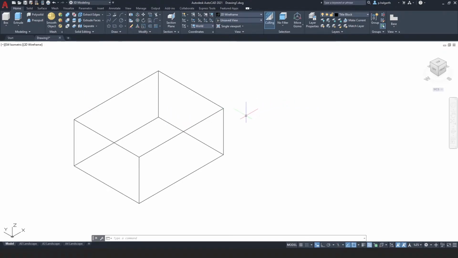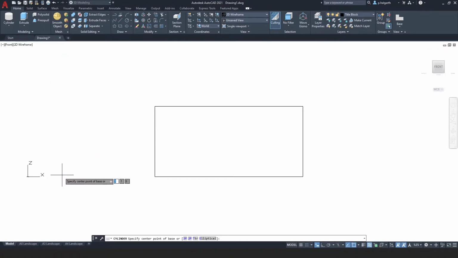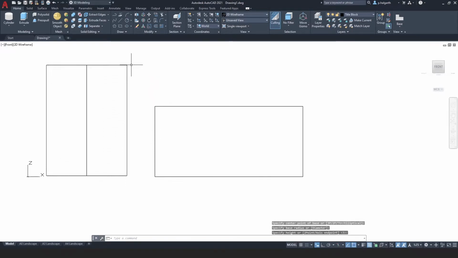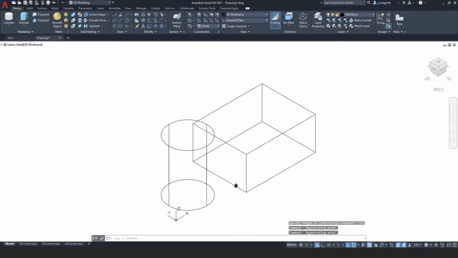Okay, so here I have a box, and as I start to look around this box using the faces of my ViewCube, the view changes but the UCS doesn't. This time I'm going to put in a cylinder, and you will see that the 2D part of this cylinder goes in line with the floor again on the X and Y axis, and then after the click I can do the height like so. So if we wanted to draw a cylinder sitting on the floor horizontally, i.e. the 2D circle part of the object was up vertically, then it's not enough to just change the view to be able to do that.